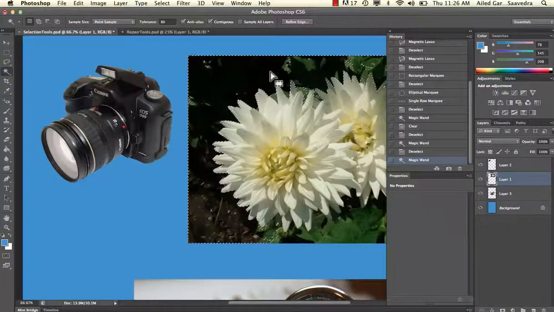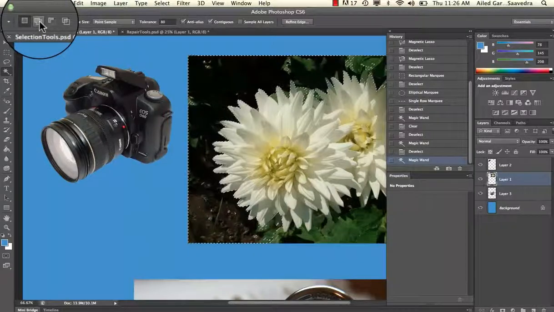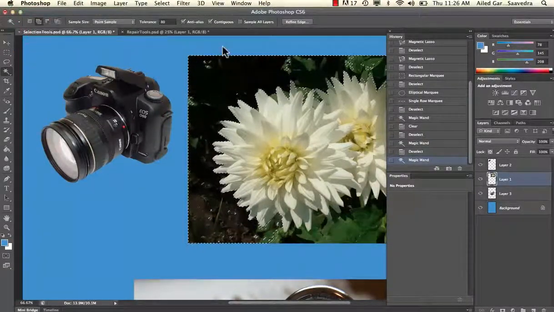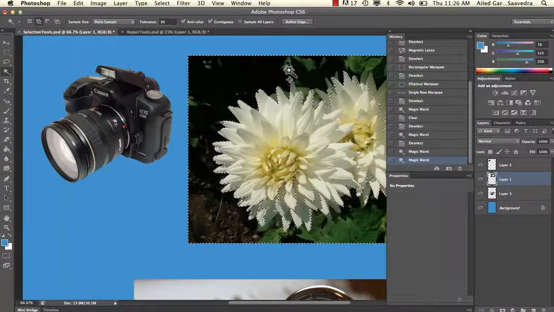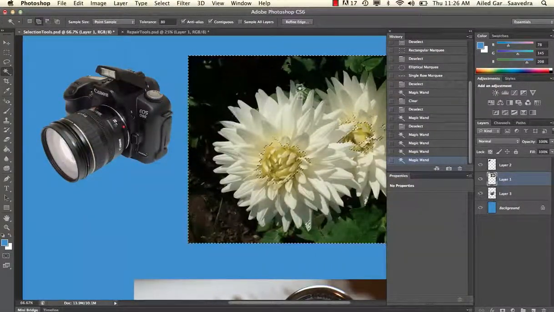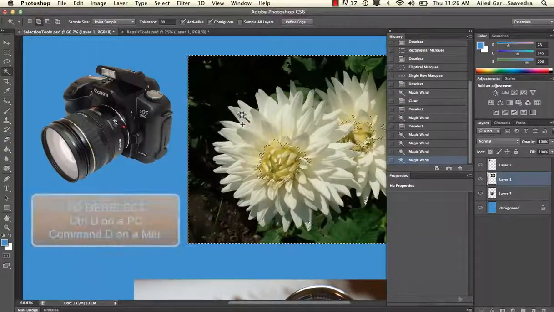Now, if you did want to use this and you wanted to keep adding to the selection, you could click on this one here. And that one allows you to add. So when you click, it'll let you keep adding. Notice it just grabbed more, grabbed more, grabbed more. Okay, now it's almost selecting the whole image. But this isn't going to work to cut this image out or manipulate that flower, okay? So I'm going to go ahead and deselect.